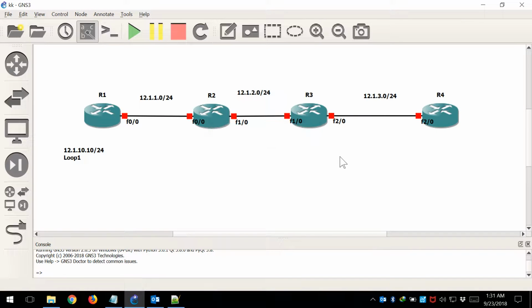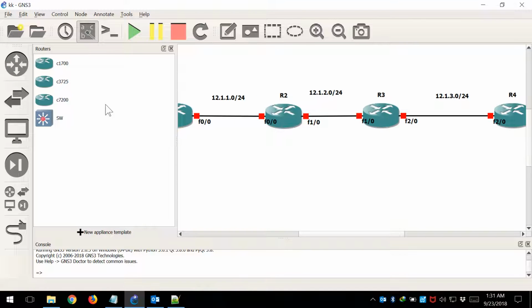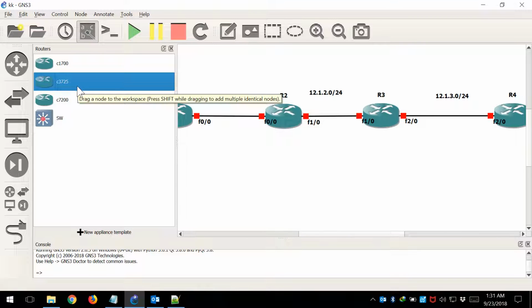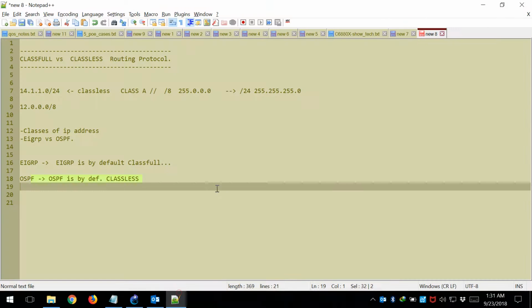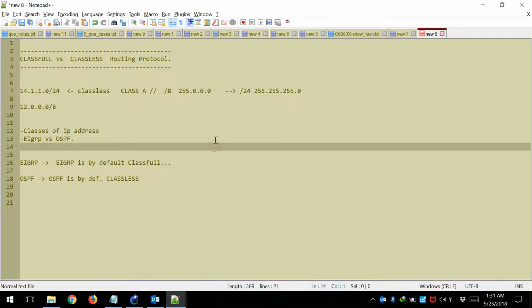So this is our similar topology that I used for the OSPF video also. But instead you have to take care of one very small thing. We are today not going to use the 7200 router, we are going to use the 3725 router. If you want, you can use any other GNS3 IOS image also, like 1700, 2600, but they are a little buggy, so I will suggest that you should use 3725. Also, I'll be putting the IOS image and description, so you just have to go there, click and download the image, and you have to set it up on GNS3.